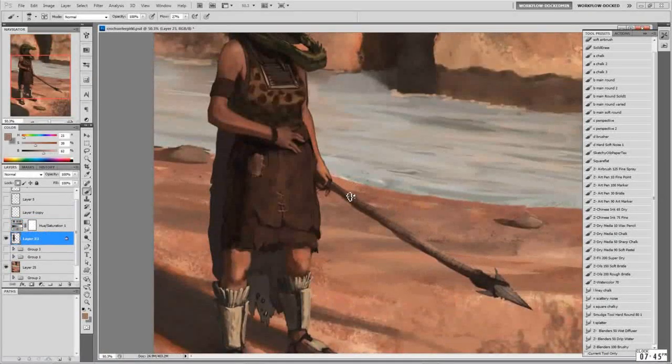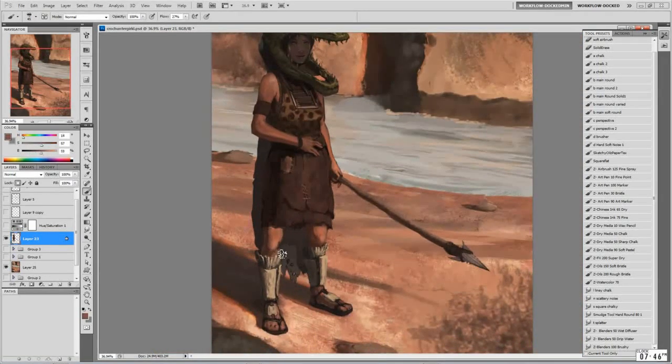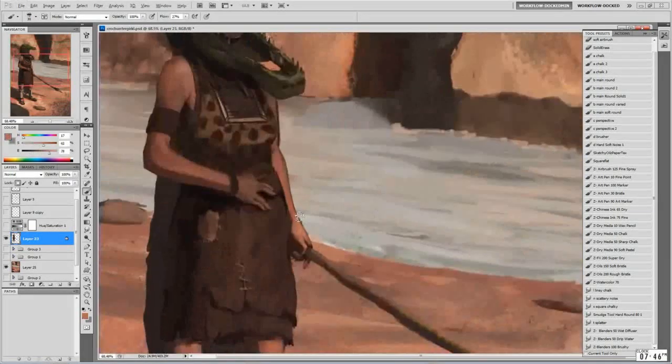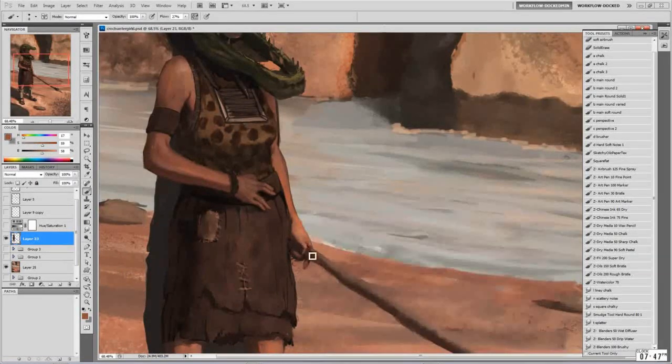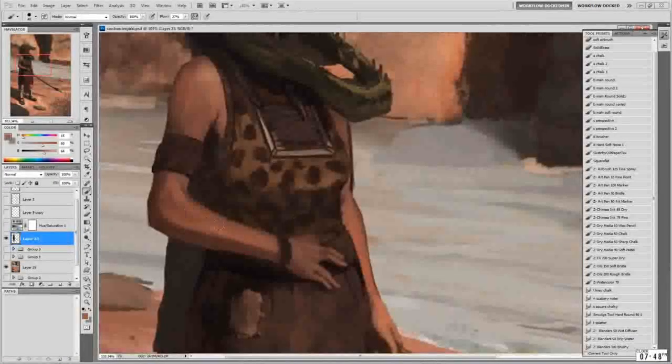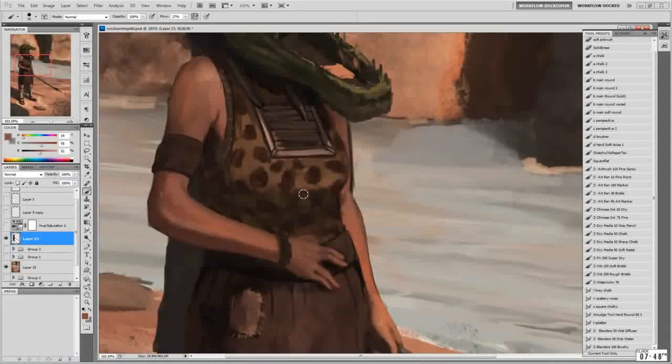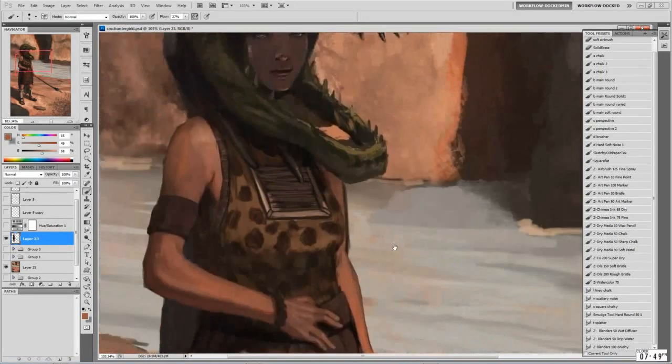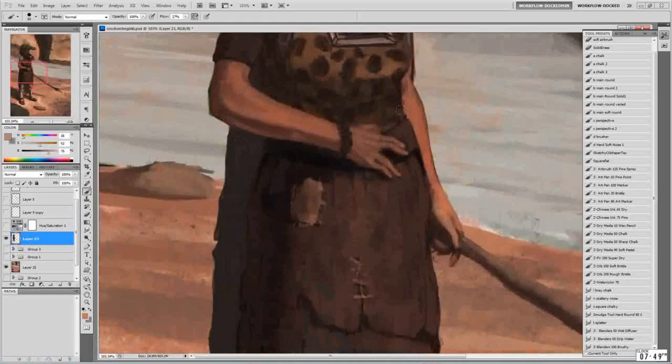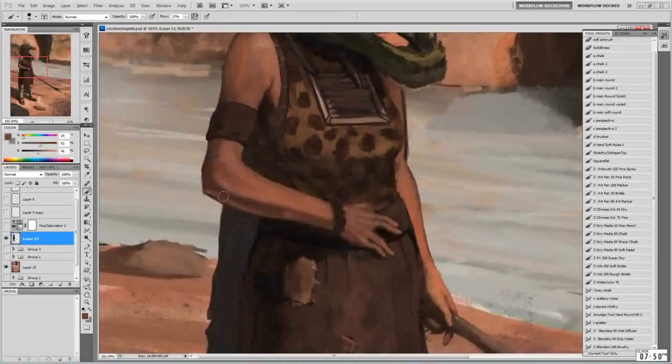Also, when creating textures, it helps to use the Smudge Tool. I like the effect that I get when I place down a bunch of colors and then smudge all the colors together and then go back over with a textured brush and lay it over it so it doesn't look so milky. That effect usually works pretty well for ground textures and rocks.